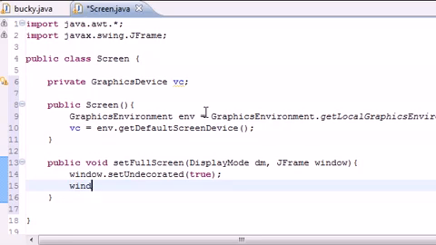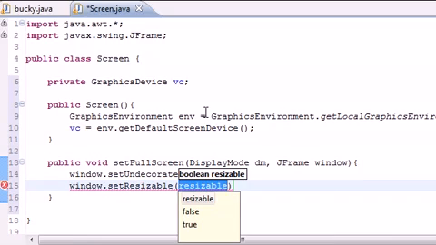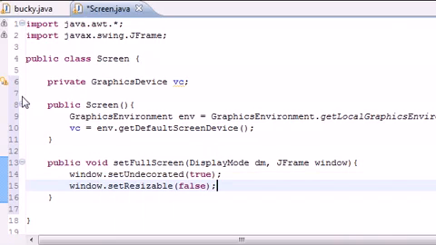The next thing we want to do is make sure that they can't resize it. So window.setResizable right there, and we want to set this equal to false. And this means when we make it full screen, it's going to be full screen. You're not going to be able to mess with our size any. And let me check my time right there. And now after this, what we can do is go ahead and actually take the parameter, take that window, and convert it to full screen.